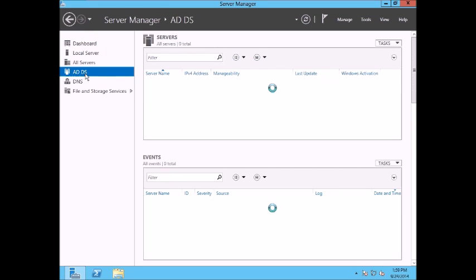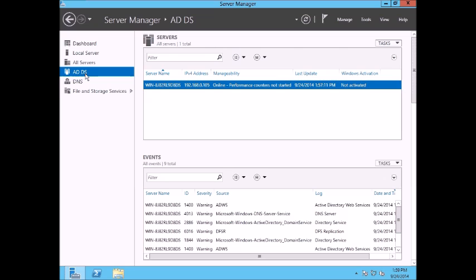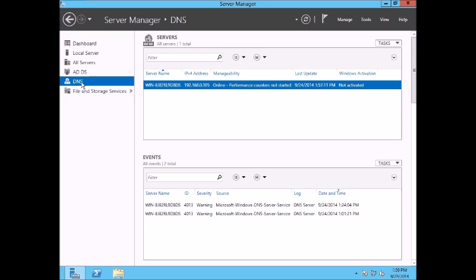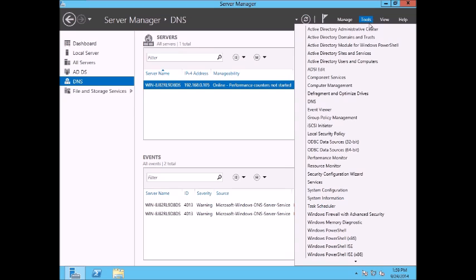Now we have two things here, ADDS and we have got DNS. Okay, so now let's see Active Directory Users and Computers. See here, initially it was not there.